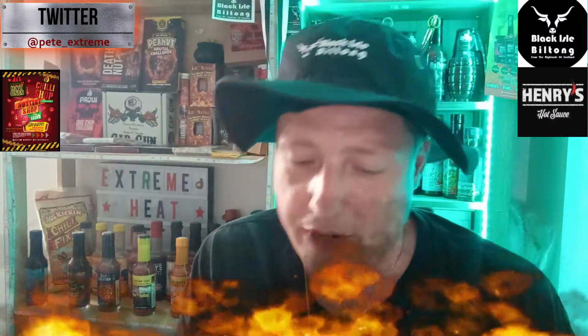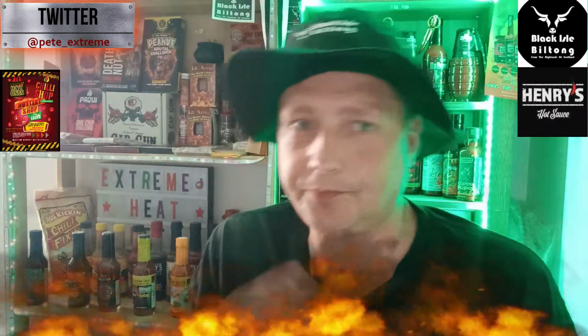It's got great chew, and the raspberry, which is in that sauce, complements the beef so well. After a short while and a bit of chewing, the Carolina Reaper, which is the base ingredient to the sauce, comes up, it plays on your taste buds. It goes, hey, I'm Carolina Reaper, I'm here to party with the raspberry and all the other flavours. But it really is an amazing product. They have done so well.